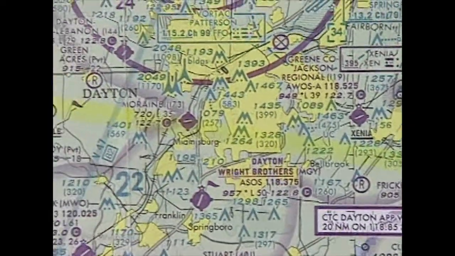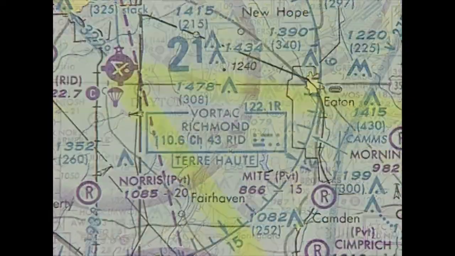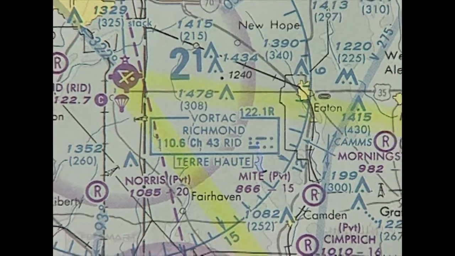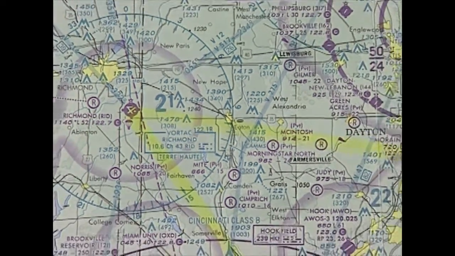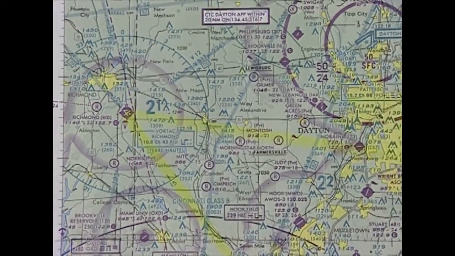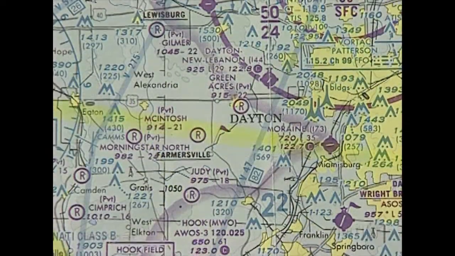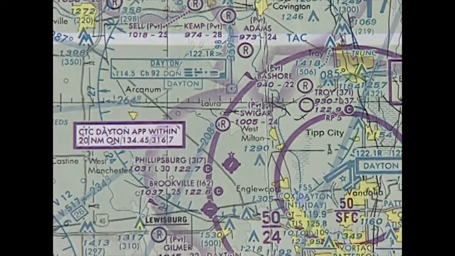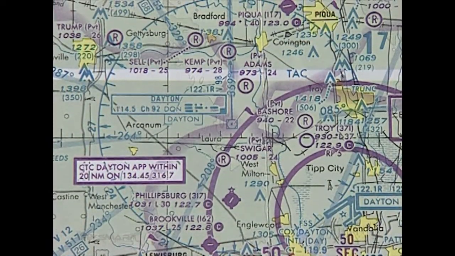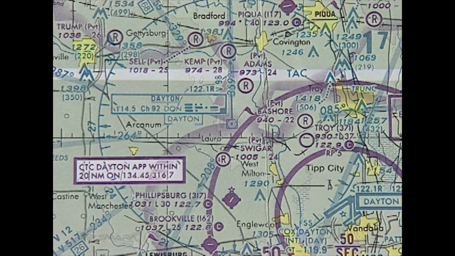On the second leg from Fayette County Airport to Richmond Airport, we'll use pilotage and dead reckoning over to around Moraine Air Park. From there, we'll tune in the Richmond VOR on frequency 110.6 and use it to radio navigate to the Richmond Airport. We'll double-check our position by getting a from reading on the Dayton VOR on frequency 114.5. We'll back up the radio navigation with pilotage and dead reckoning.